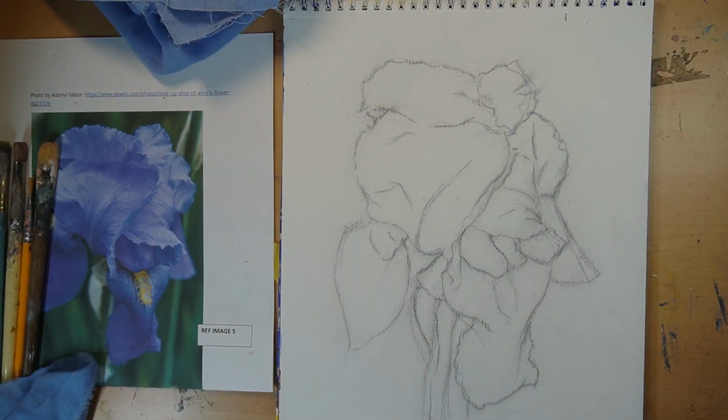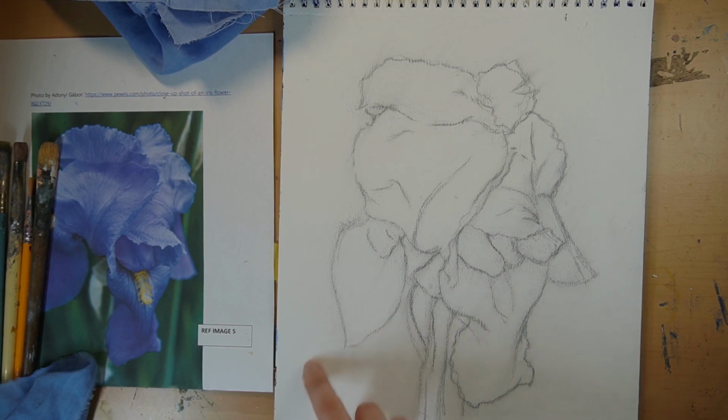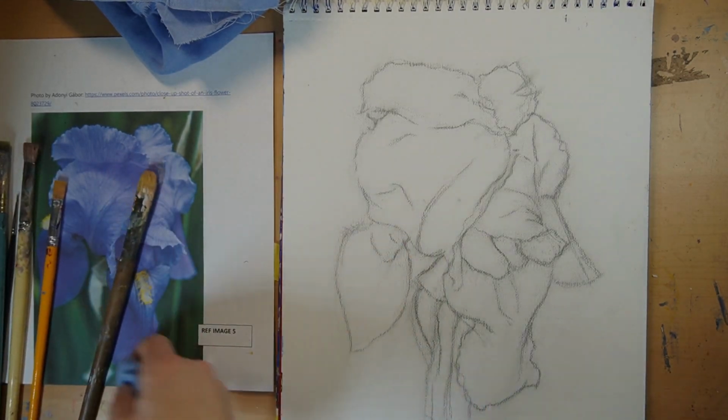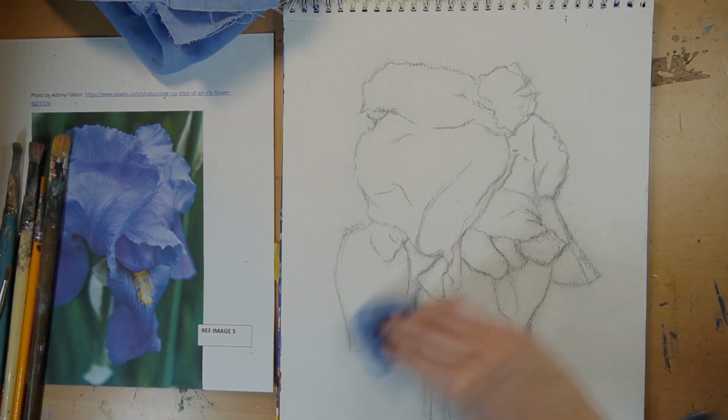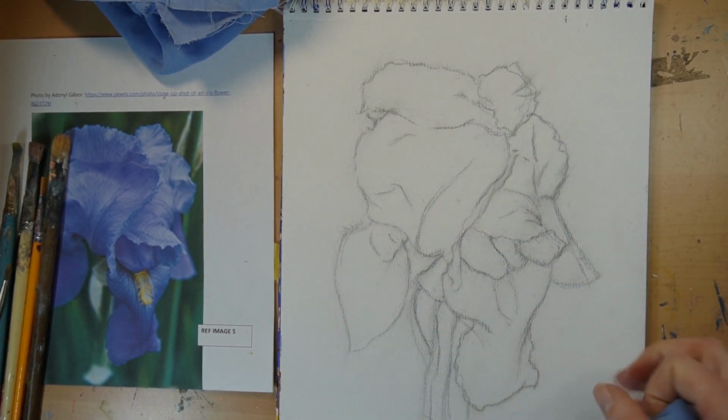Great, so now you've done your drawing, then we're going to move on to the painting. Before you go on to the painting, after doing any charcoal drawing on canvas paper, because you can see that it's quite a strong texture on canvas paper, you need to take a rag or a tissue and rub over the whole picture to remove any excess charcoal.